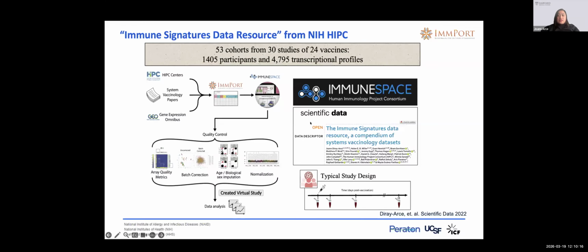And what these datasets actually look like is that they follow a longitudinal sampling scheme from pre-vaccination to post-vaccination. And I can show you later on some of the studies that we have, which even extend throughout the year, which is a temporal structure across which transcriptional dynamics are captured.